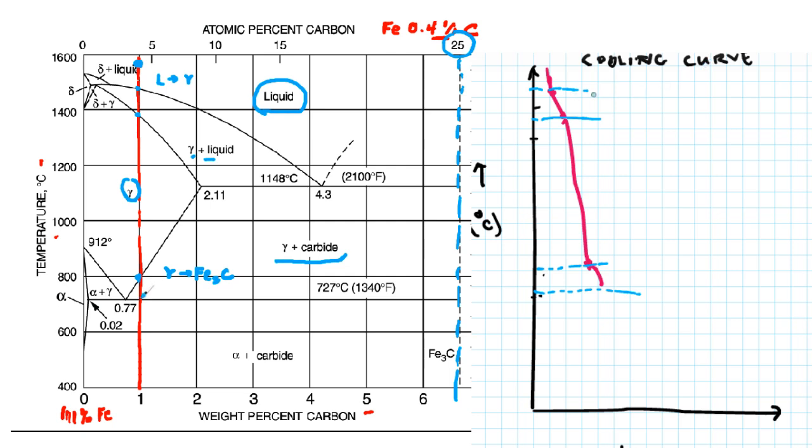Now there's something odd that happens right at this horizontal line. Now unfortunately because of these lines in the background, the grid, you can't see that there's actually a horizontal line right at 727 degrees Celsius that runs all the way across here. Now what is that? This is actually any of these horizontal lines, and you can see one up here like this. You can see there's another one on this phase diagram if you can find it. Well it's there whether or not you can find it. This is called an isothermal transformation, and this is a transformation that takes place at one temperature. So iso, the same heat, same temperature.